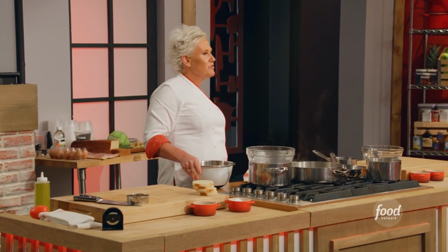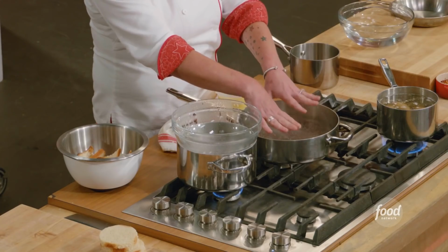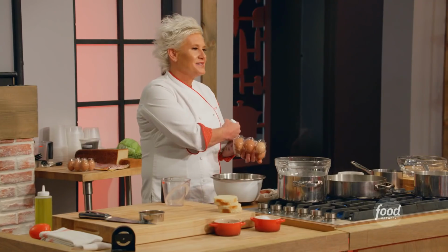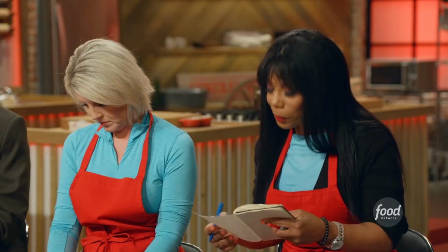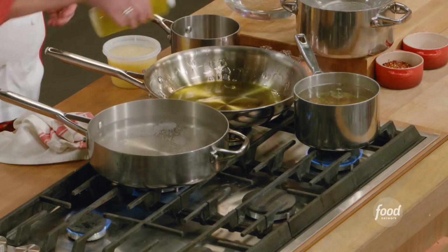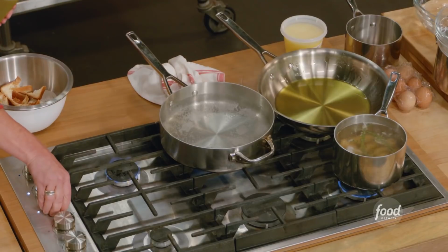I'm gonna rock your worlds right now. Did you know that you could poach eggs ahead? Store them in cool water, and then when you're ready to use them, you just warm them back up again in this same water. The key to being an excellent poacher is vinegar. There we go. In the meantime, while I'm waiting for my water to come to a boil, let's get our toast done. But I want to toast these in oil so you get a nice, oily, crispy, crunchy bite. If we're going fat today, let's go full on fat. It's cheat day. Right? Yes.